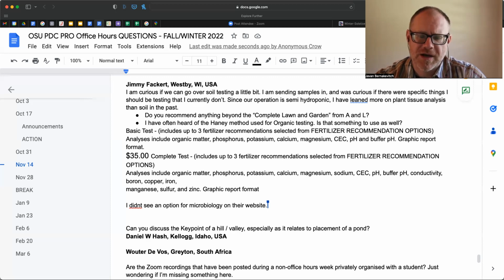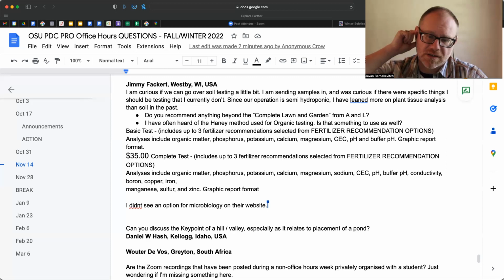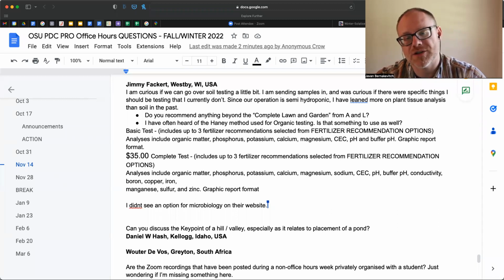So yeah, in terms of microbiology, they usually don't have something like that directly on their website. Usually you have to ask for a fungal to bacterial ratio. But you can definitely do a Haney method or a respiration test to understand more about organic matter and CO2 respiration. But it really depends on why. Like, why are you testing? Are you testing to have a benchmark, like a base level data?